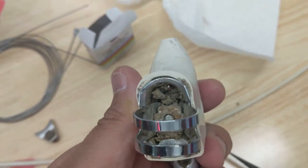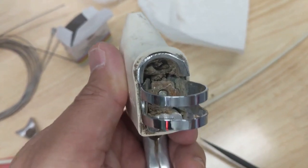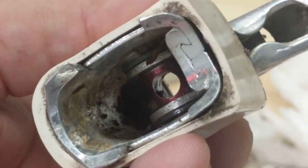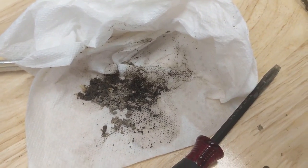Check this out, this is pretty comical. Look at all that crud in there. That's dirt. Let me get that out of there. Now what's funny, guys, I found some here as well. That just tells me this thing was crashed in the dirt or mud. Well, it looks like my bicycle is a few grams lighter. Let's continue.